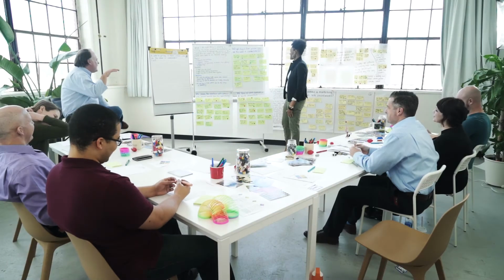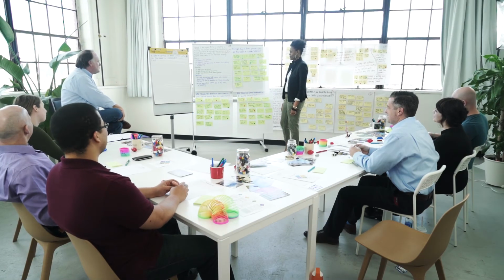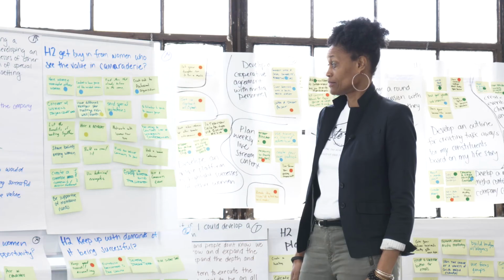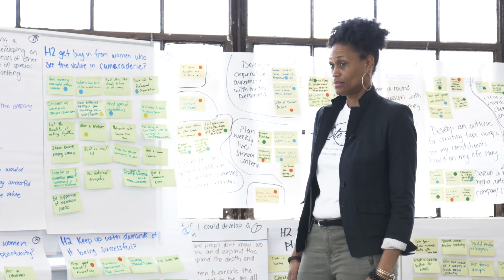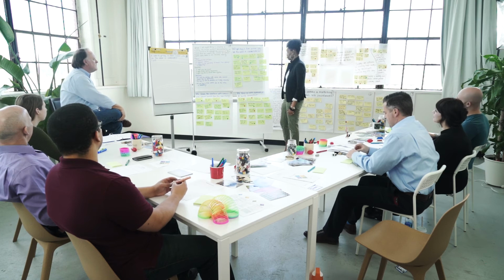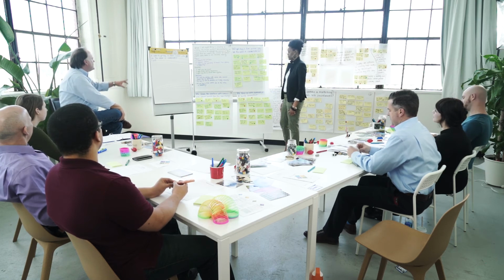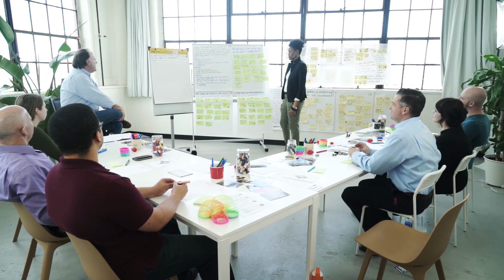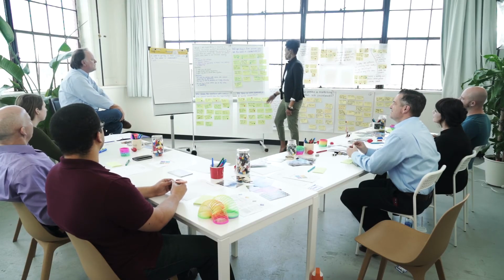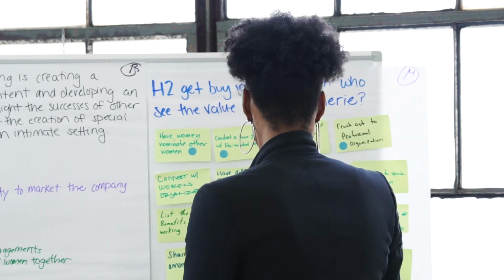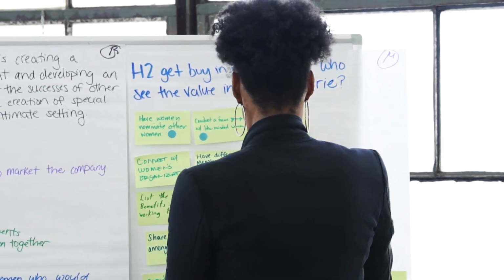Okay, Tamara, so I'd like you to do this. I'd like you now to move the ideas for overcoming the concern over onto this page and complete this sentence. So your first concern was how to get the buy-in from women to see the value in camaraderie. We've just changed that to, in order to get buy-in from women who see the value in camaraderie, I will. So just move those ideas over for overcoming that concern.